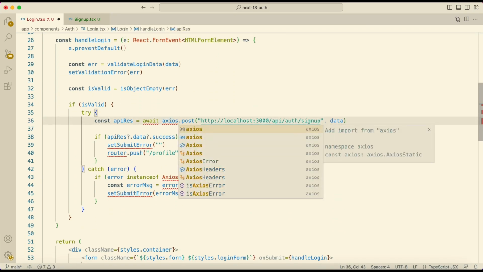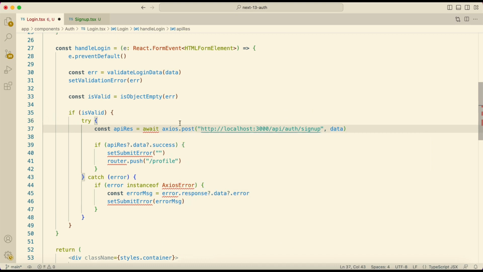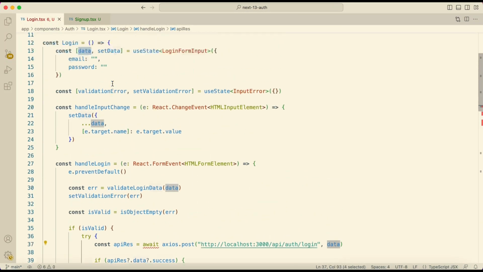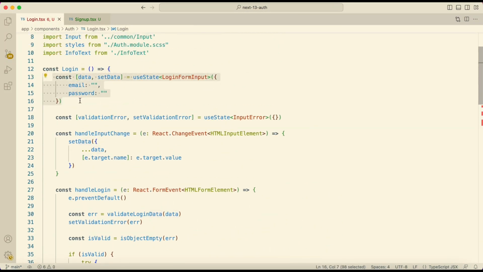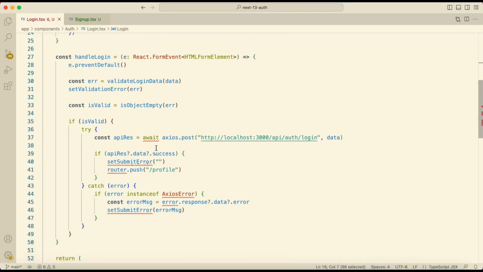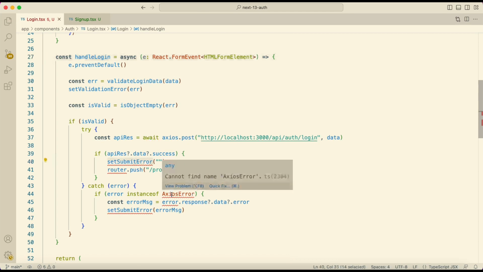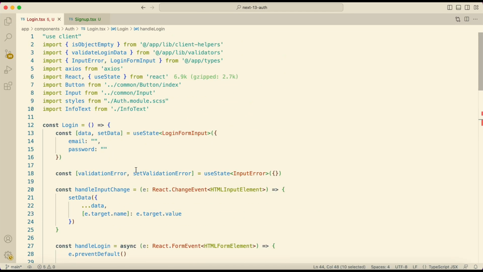And then import Axios. Change the URL. As we have used await here, make this function async. Then import AxiosError.